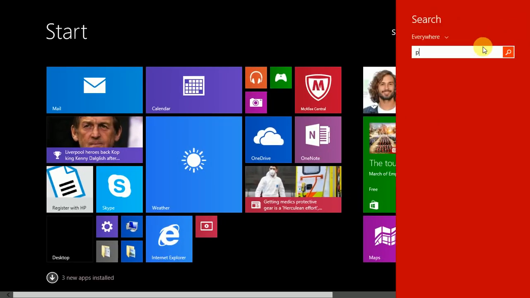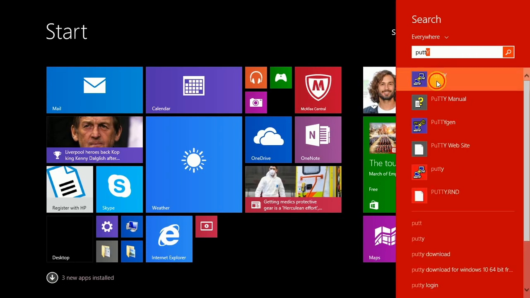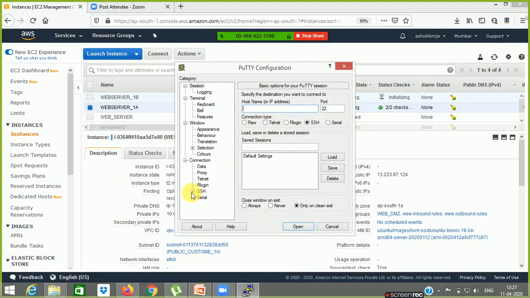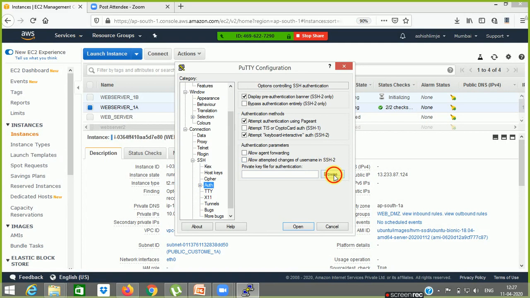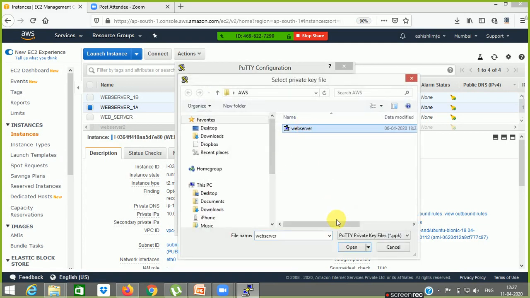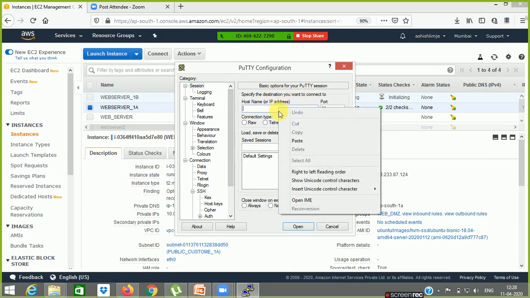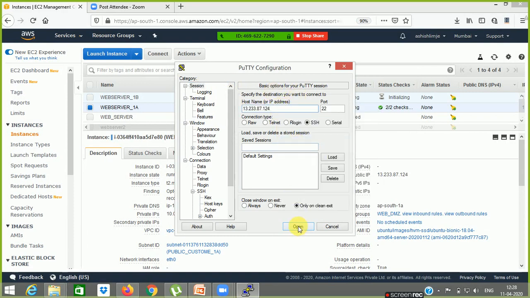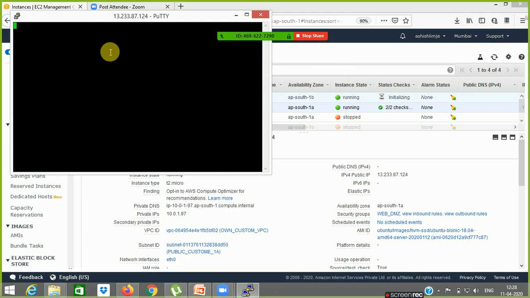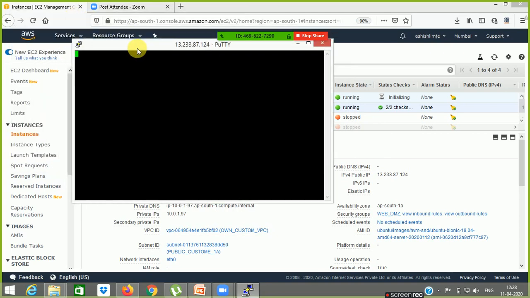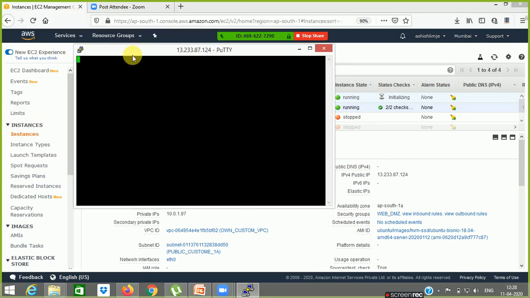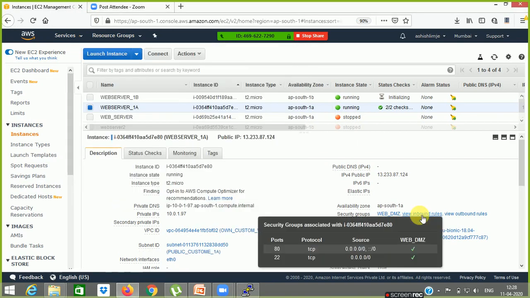PuTTY, selecting the .ppk extension, the web server's public IP address, and let me check the inbound security rules. Port 22 is enabled.